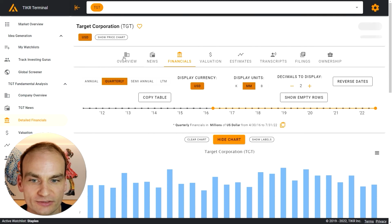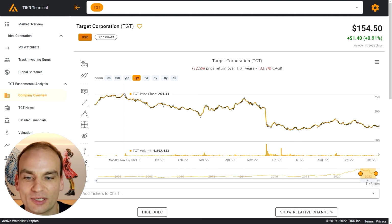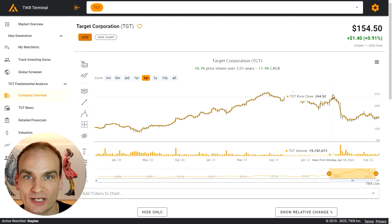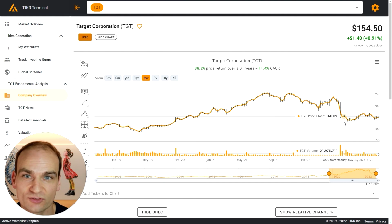When we look at the share price, we pop on over here to overview, we have a look at the share price, you can see that this actually peaked in about November of 2021. If we look at it on a 3-year basis, it actually peaked in August of 2021, and it was sideways to slightly down since then. You had several quarters to recognize there was an inventory issue, inventory's building up, earnings slightly slowing down, or sales growth slightly slowing down, before you had to ultimately suffer a significant drop inside one day. So the inventory turnover ratio can be very, very effective in recognizing potential risks to the bottom line, profitability, because that stock needs to be liquidated at some point in the future.